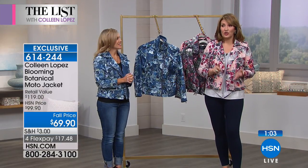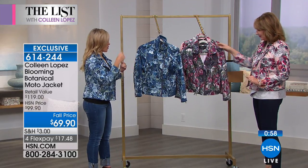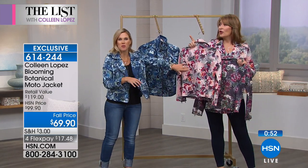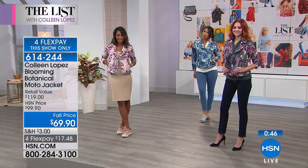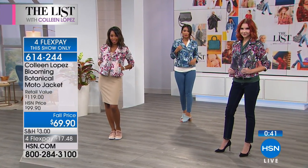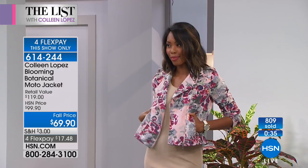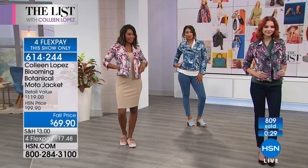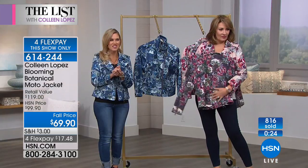Vicky just responded — her daughter is 41 with dark hair. Maybe the blush? I think because with dark hair, look at Nikita — the contrast would be beautiful. So Vicky, you might want to go with the blush color. And don't worry — if you get it for your daughter and for whatever reason she doesn't love it, you have a 30-day unconditional money-back guarantee. But get it before it sells out — maybe get one for yourself too.